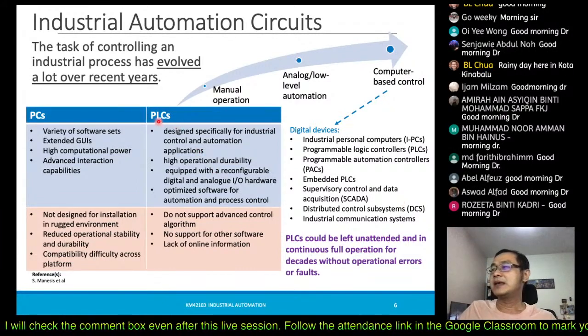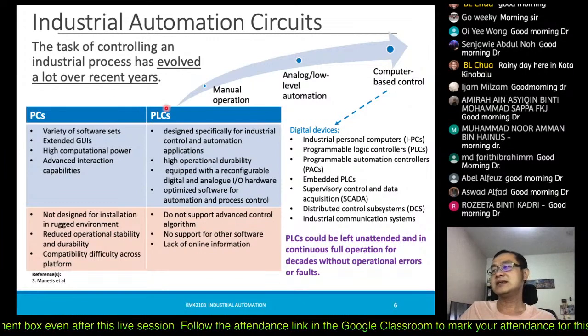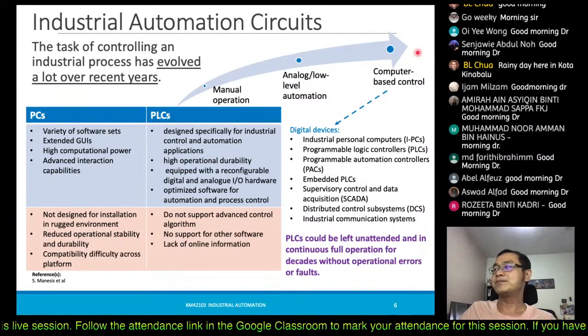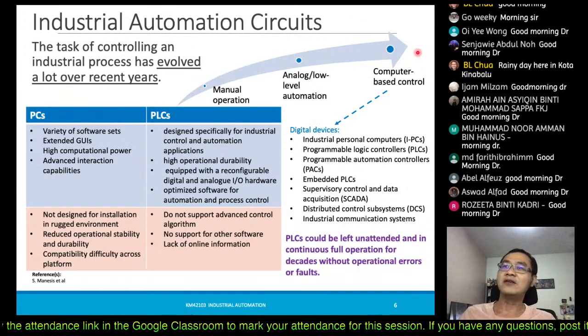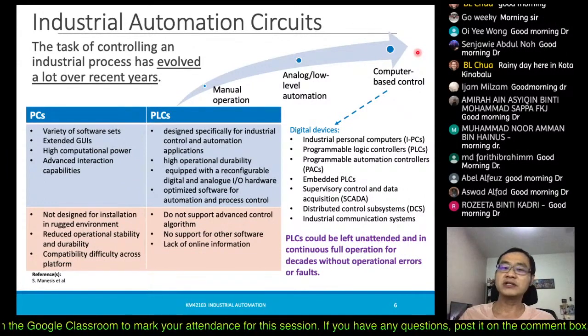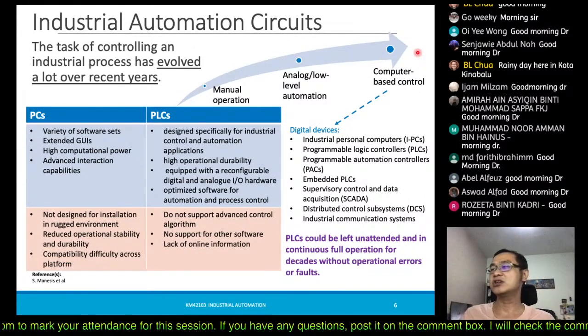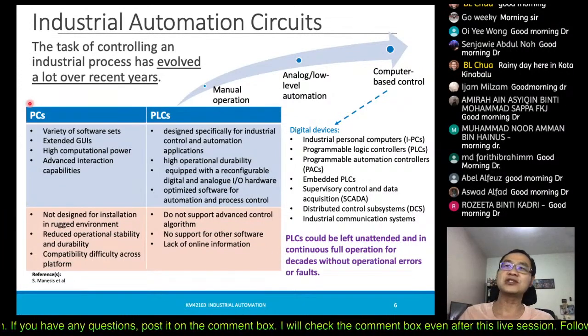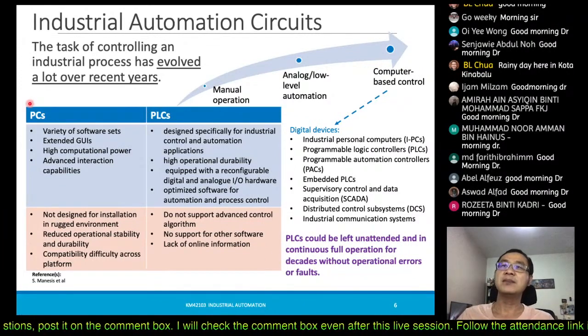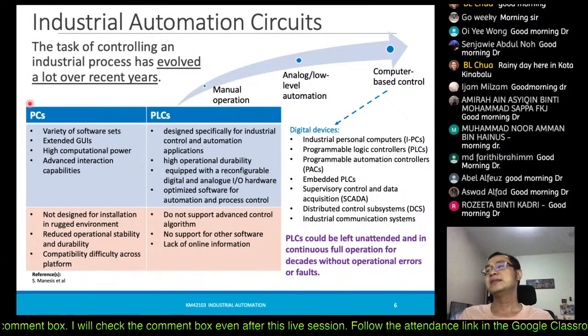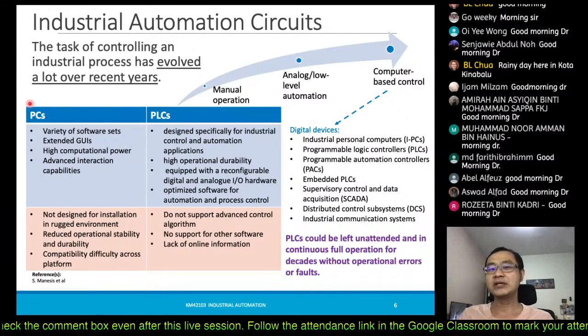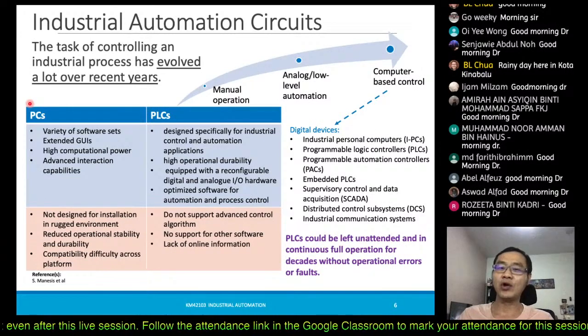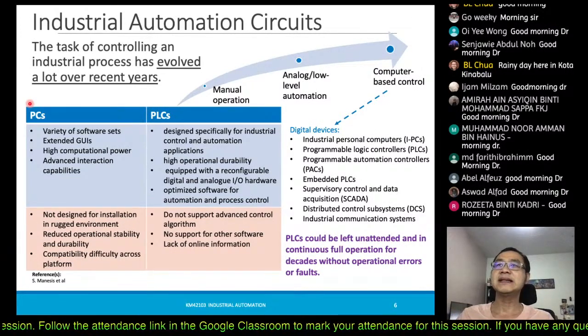Then in the PLC and PC, as we can see, as the hardware or the computer systems progress, people will tend to move to the PC, especially the younger generation, who have been exposed to the computer or PC since they were born.